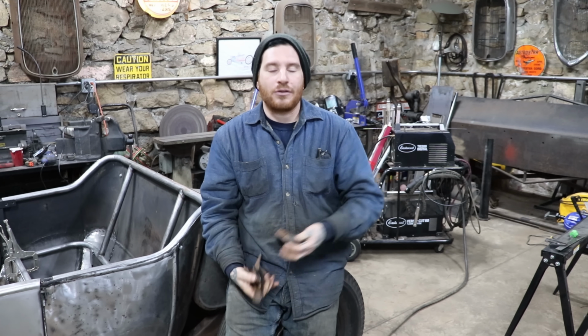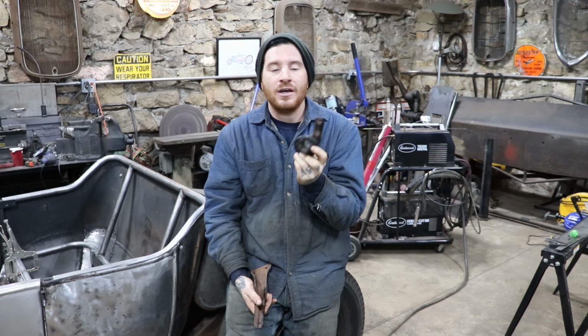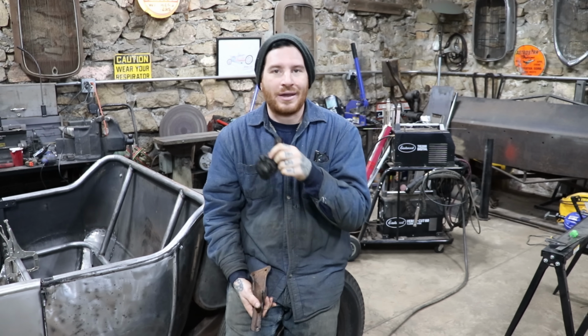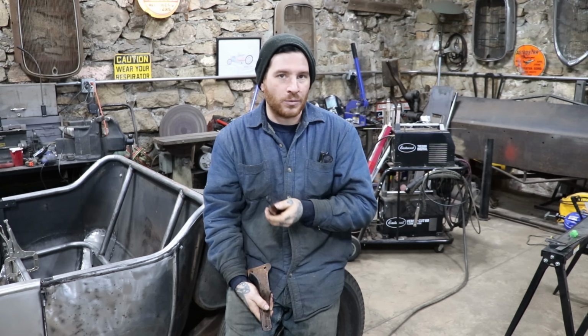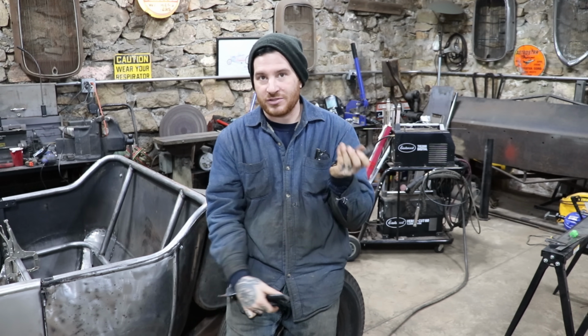We need to figure out stanchions. At the end of the last video, I thought I was going to use the original adjustable stanchions that were bolted to the top half. It looked like it would work pretty good, but then as I started messing around and playing with the extra set I have, I cut them down and held them up. They just weren't going to work. They had to be so short, it didn't seem like it was going to flow really well, and I was kind of forcing things to try and use this adjustable section.